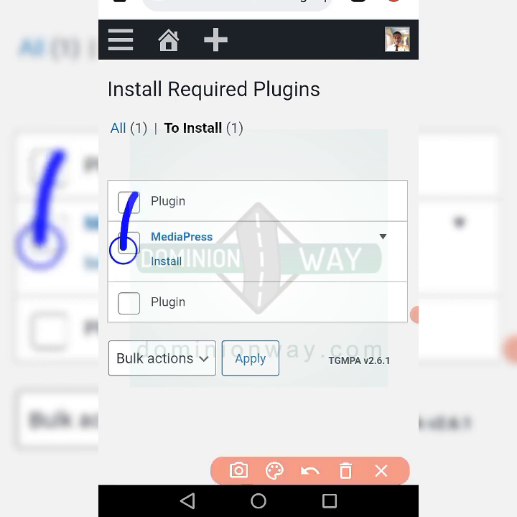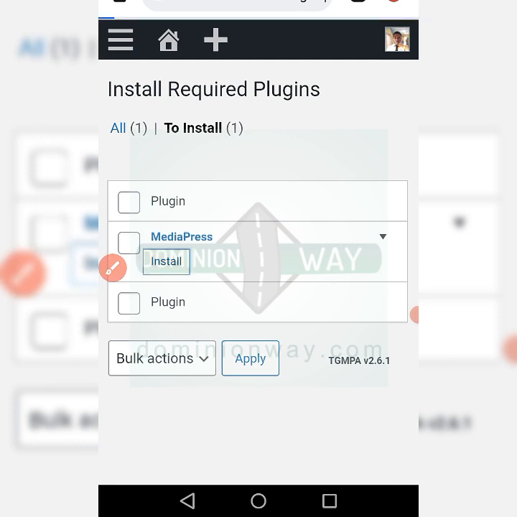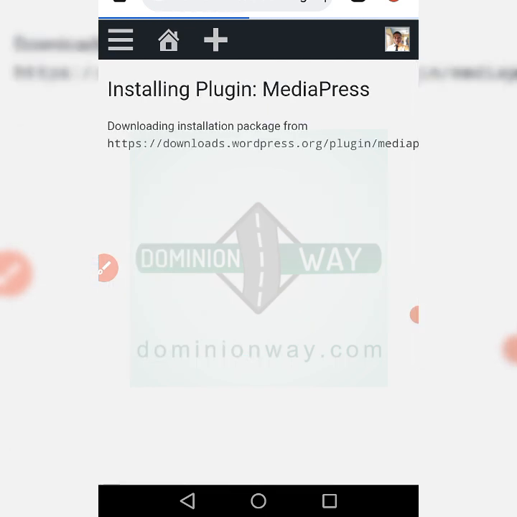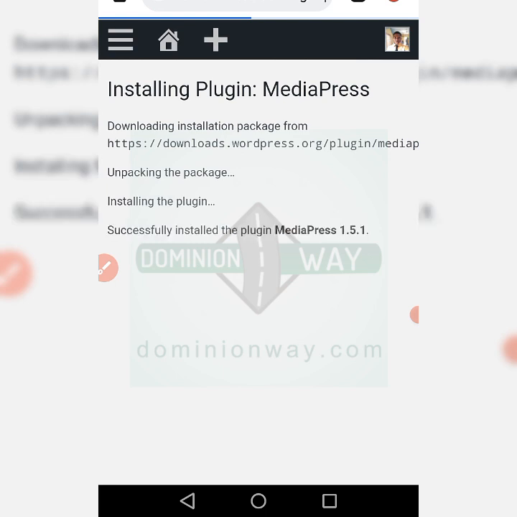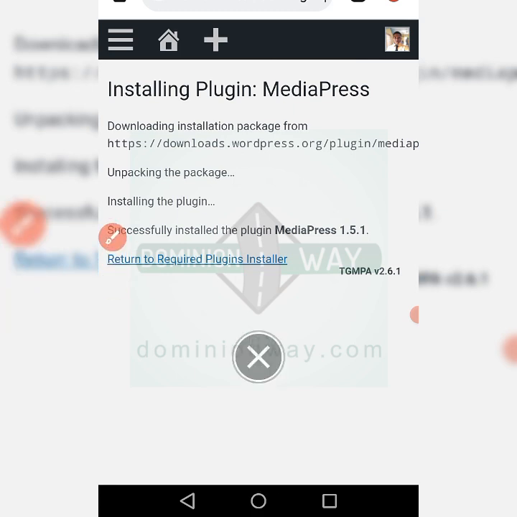You can see you are brought to a page whereby you can click on install. You click on install to install that plugin. So after installing the plugin, remember I told you in our class when we were talking about installation of plugins that until you activate a plugin, the plugin will not be functional on your website. So after installing a plugin, also activate that plugin because it will not be activated automatically itself.